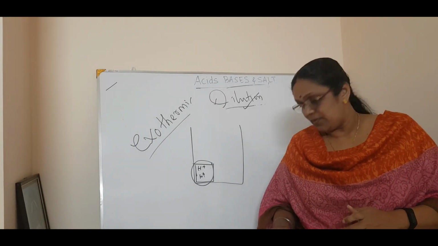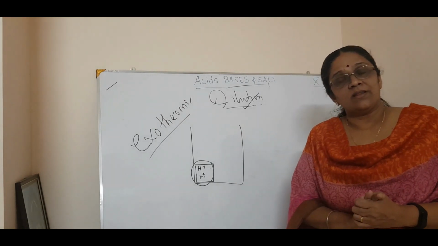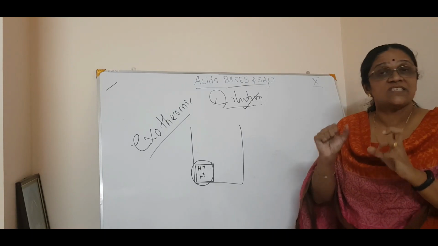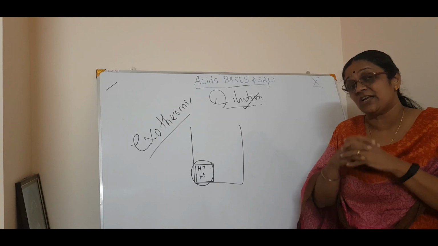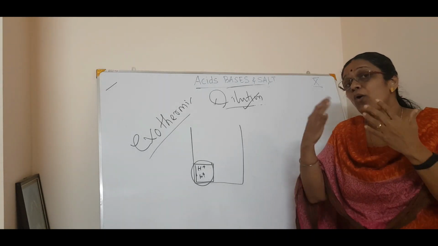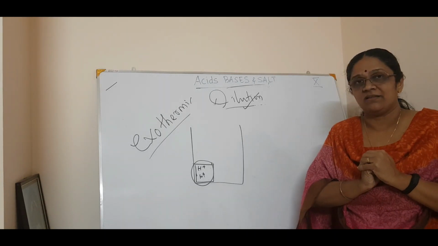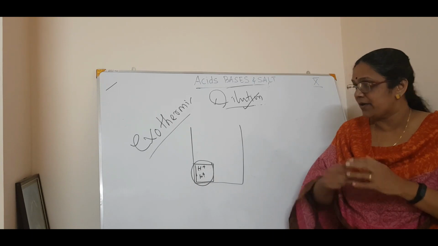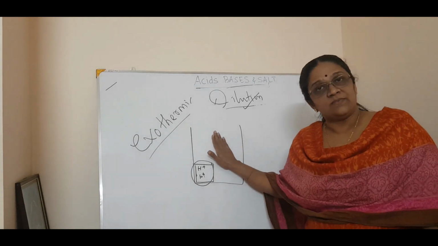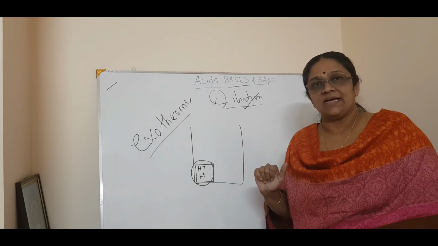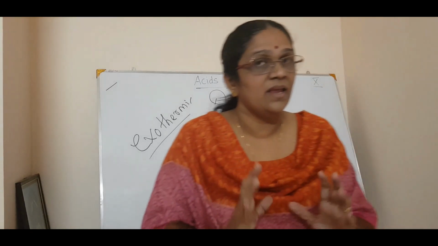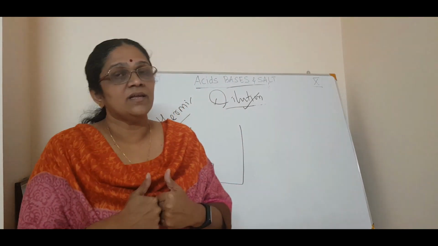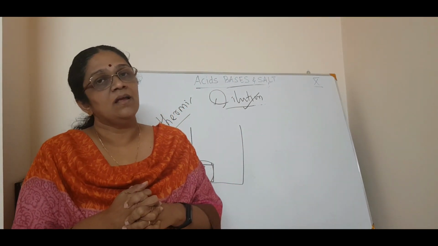Understood? So today we studied the concept of what is an acid and what is a base. An acid is a substance which can furnish H plus ions, or a base OH minus ions, in solution. That's the value point. Remember. Then how you dilute an acid is very, very important. So please read the book thoroughly. Take a note of it. And if any problem is there, call me.